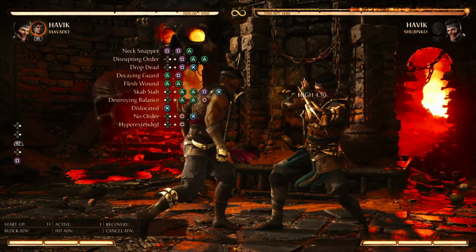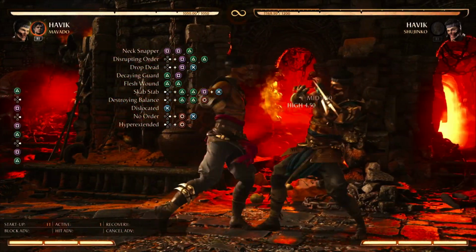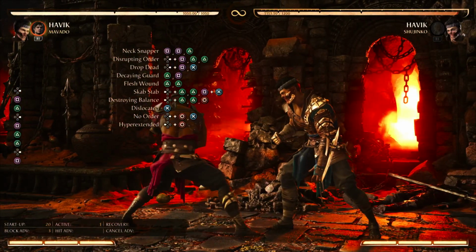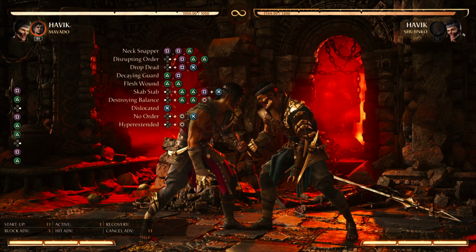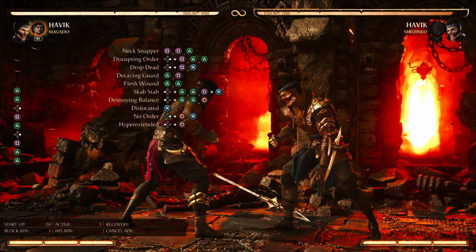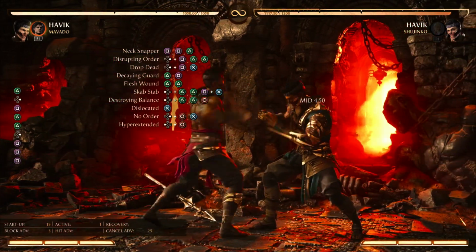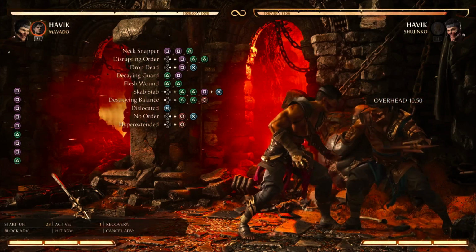Again, as you can see with pretty much everything Havik related, this is a high, plus 1, minus 5. Finally, it is a 20 frame overhead. As you can see, it has a pretty big gap, like 13 cancel advantage, and the final hit is 20 frames, which means there's a 7 frame gap there, which is pretty big. This is 25 cancel advantage, which means this actually jails.